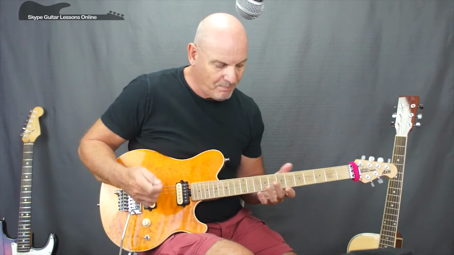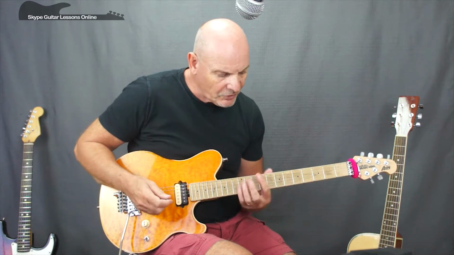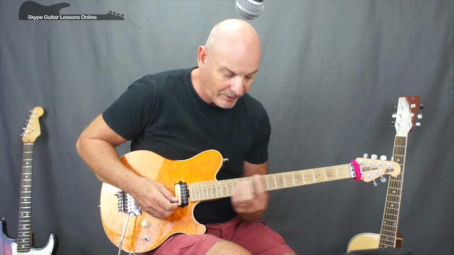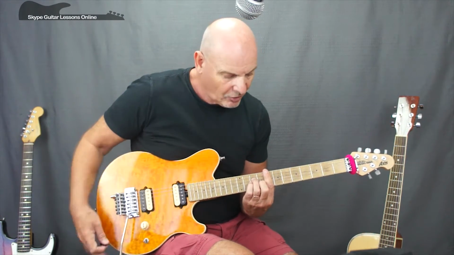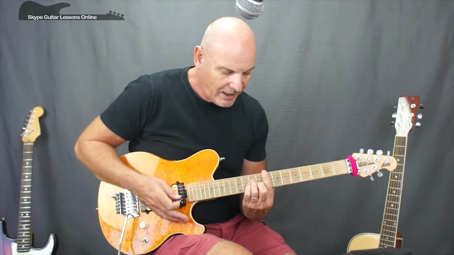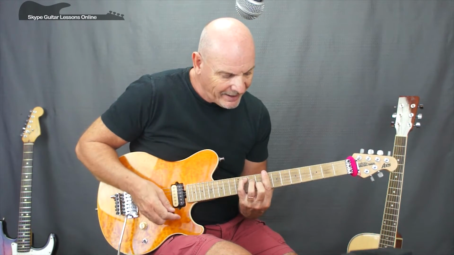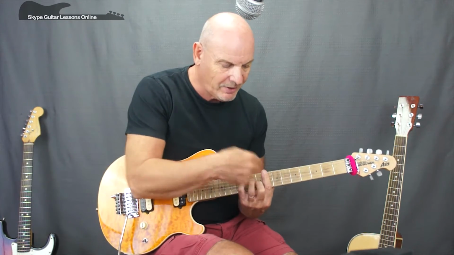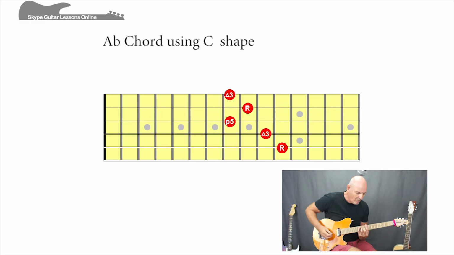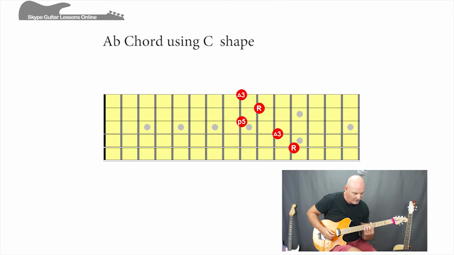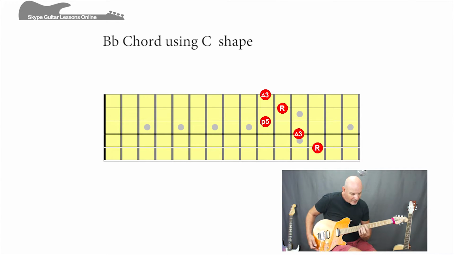Now we've got a B flat to put in. So we've got our position here, we're quite comfortable, we're on the run here, we've got an F minor here, and then we think, yeah, cool, I've got our A flat. Then where are we going to get our B flat from? Have we made a mistake? Have we gone into the wrong position? Are we going to make a move? Well, yes, we could move down here, but we do have a B flat on 8th fret, where our barre was, on the D string.